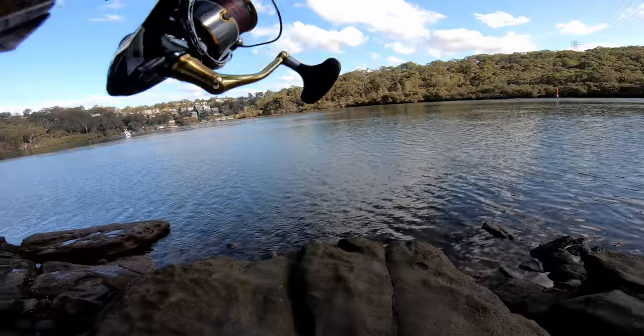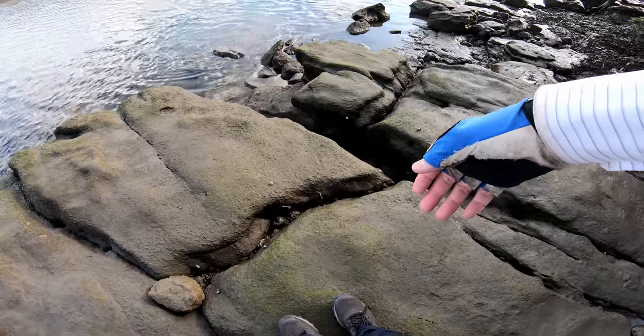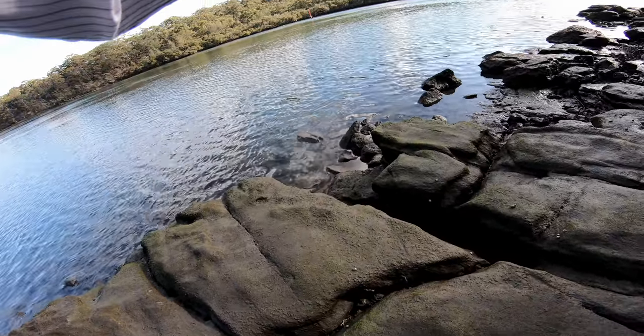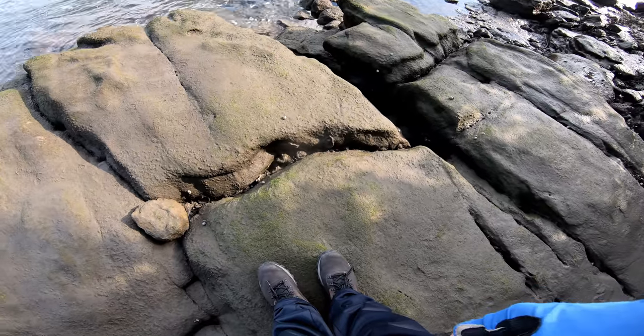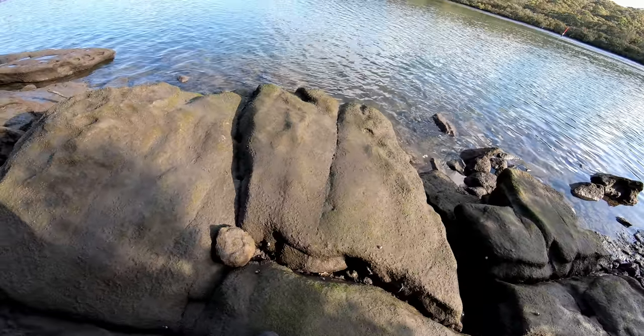There we are. It's on the outside of its mouth. I don't know if my leader is any bit compromised. Oh, I've got to keep a little bit of pressure on because of these rocks. It's around the other side of it. It's got a huge head. Oh, keep it down. I can't reach my drag. Let's just get it here.